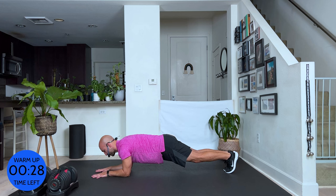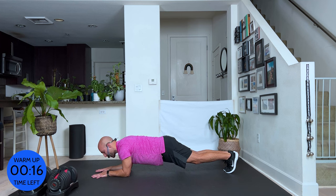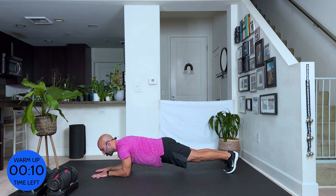Breathe. Nice, I love planking because it really fires up your whole body. It really makes sure the navel is tight, your center is strong, which we always need. No matter what move we have, we want to make sure our midsection is nice and tight. Good, long spine, lengthen your legs, squeeze your booty. Good.